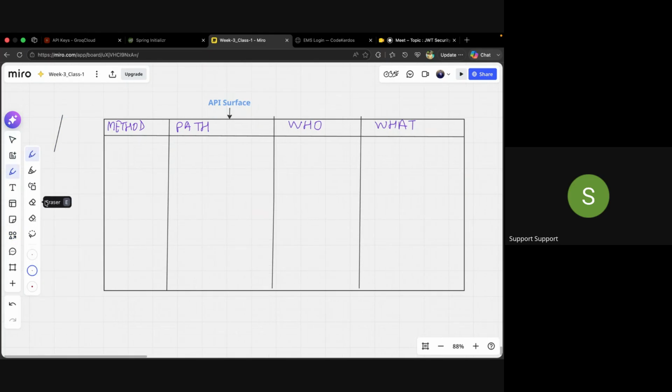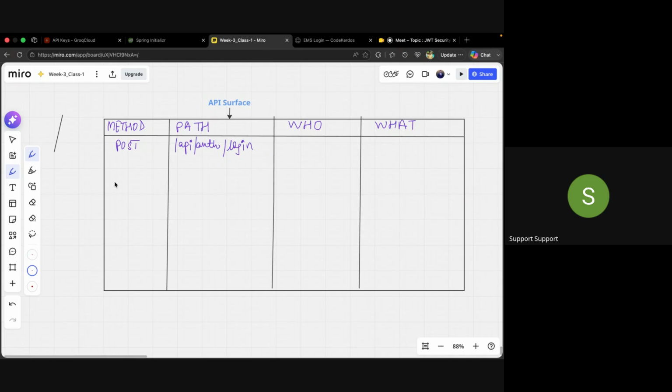Okay, so let's start now. So the first is post. If I say post slash API slash auth slash login, what will happen for this line? What is the meaning of this? For this who will access? Who will access this one, folks?